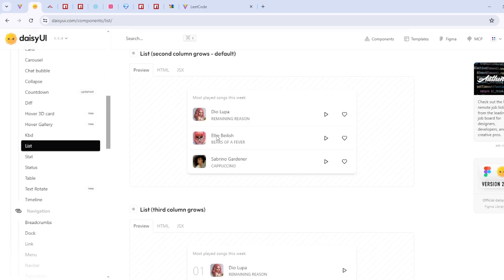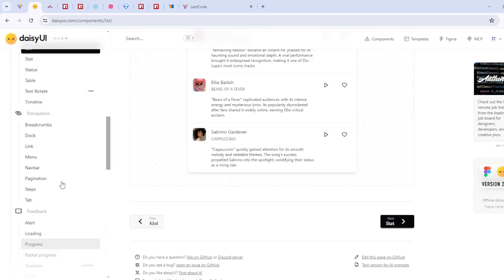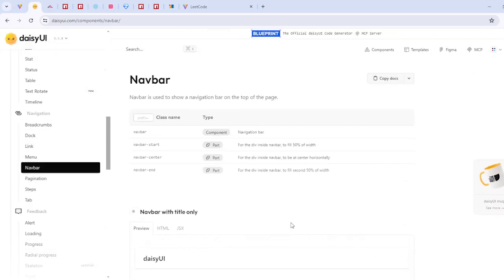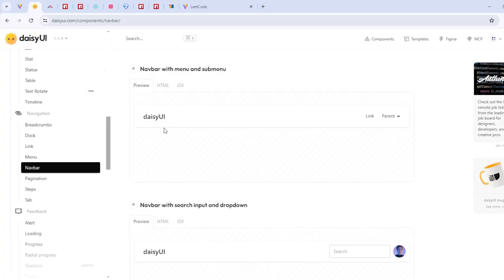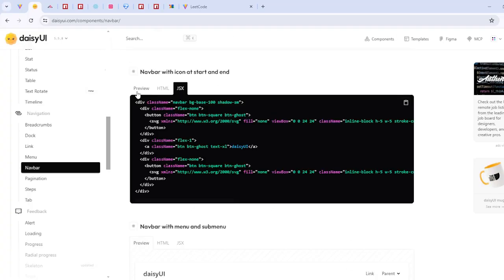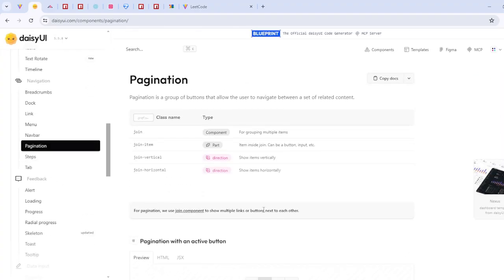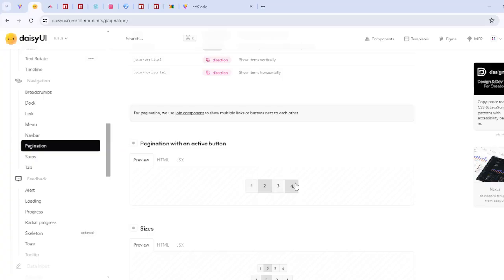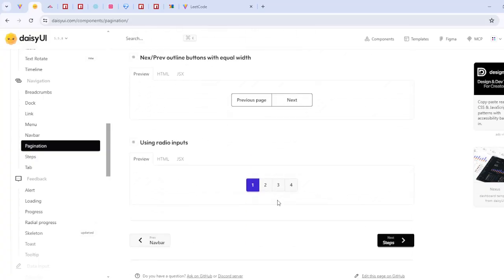For listing, we use this. For navbar, we can use these commands. We use pagination in our project.